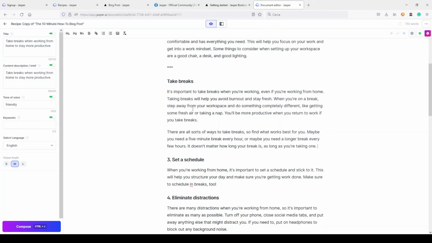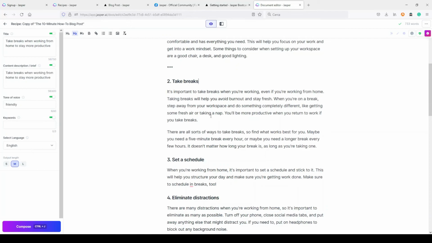This is another way you can use this part, this left part, to expand your paragraphs. So the last thing I want to show you, so you will be able to use and try Jasper in the correct way, is just by guiding Jasper and writing some kind of leads yourself.